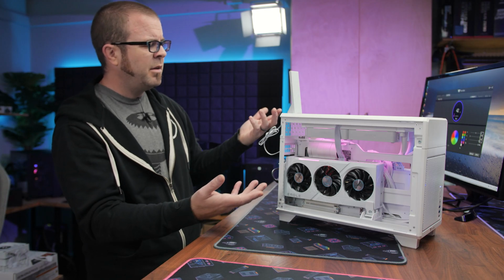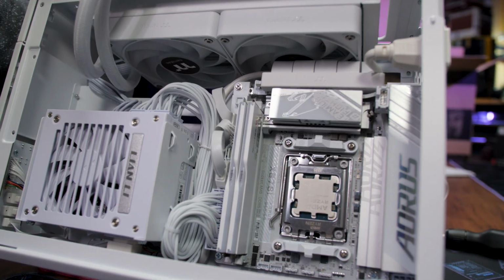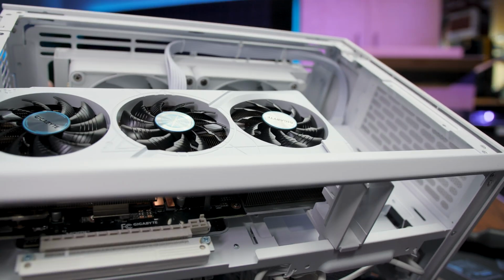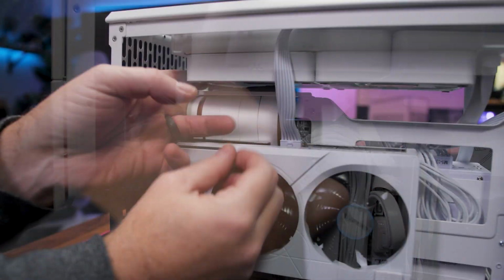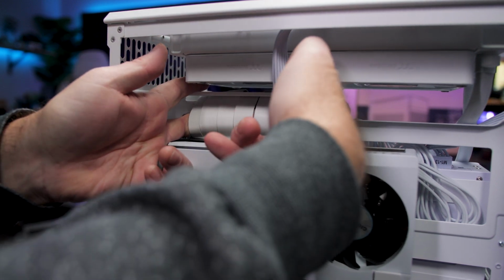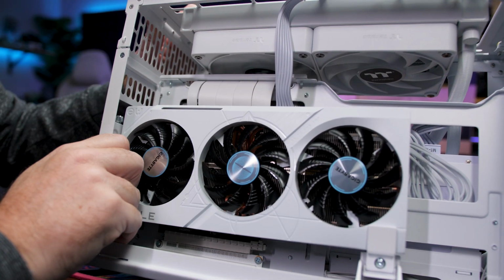The only other thing that came up in the build process was that when I had everything assembled, there were conflicts with both of the fans on the top AIO. Over on this side, it was caused by the 12VHPWR power cable, which is why I routed it up and across the front to get it around there to the back, which I think looks pretty nice. And then the ribbon cable that loops around here so you can plug in the graphics card was sticking up a little bit too high, so I just had to get my finger back in there and pull it this way to eat up a little bit of that slack and pull it out of range of conflicting with those fans.